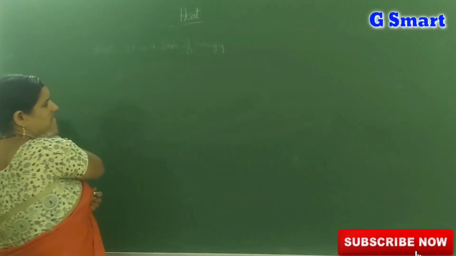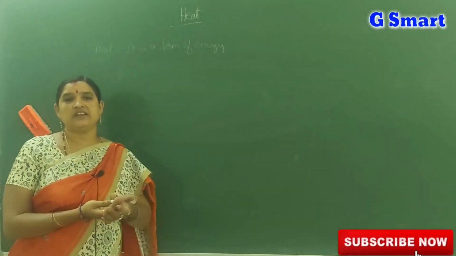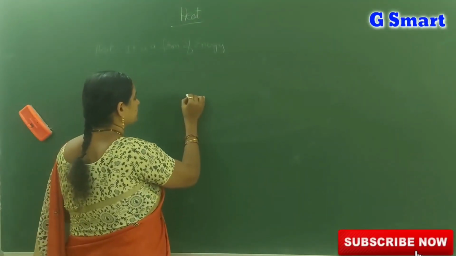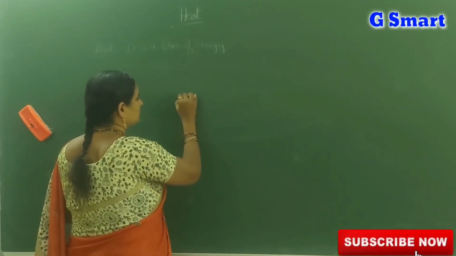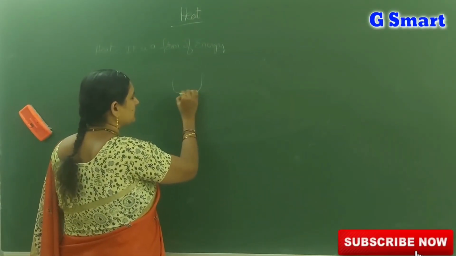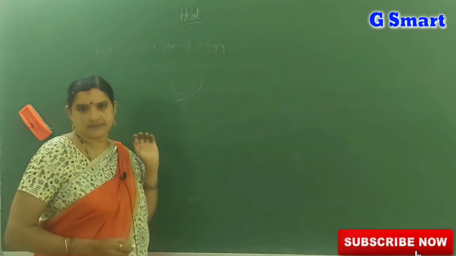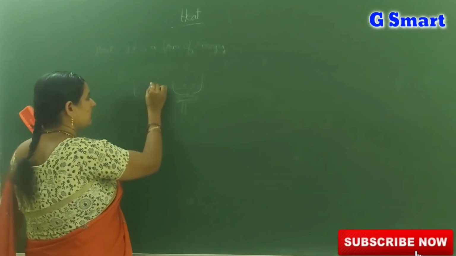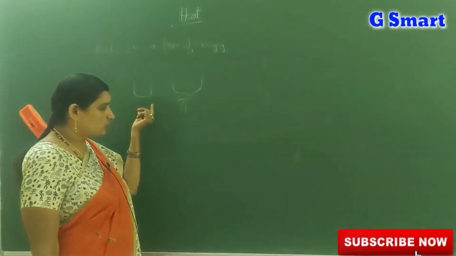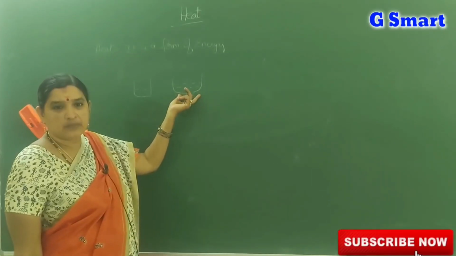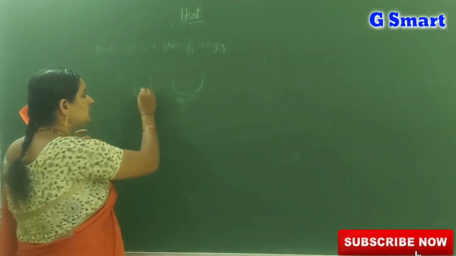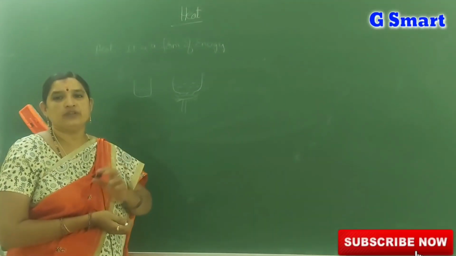Now, what is the relation between the kinetic energy of molecules and heat? Let us take an example. Take a Bunsen burner or stove, keep a vessel on it, and heat it to some extent. Take another bowl of water at room temperature. Take two bowls, one at room temperature and another heated to some extent. Take food color, and insert the same amount of food color in these two bowls. What happens, you will observe.